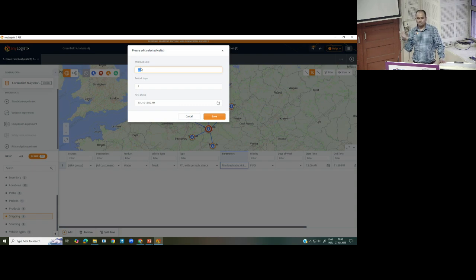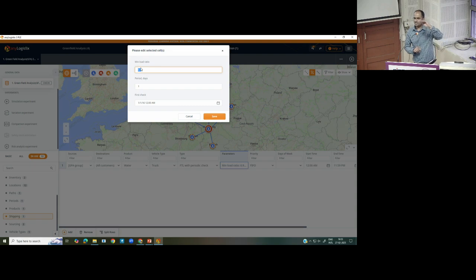We are saying that the vehicle should move with the full truck load capacity, but why is it asking the minimum load? Because sometimes it is difficult to fulfill the whole capacity. So we can say that if your vehicle is 90% full, you can go. So that's the meaning of minimum load. Full truck load, but we are saying that it should not go like 60% or 70% loaded.